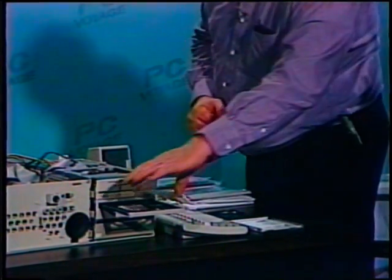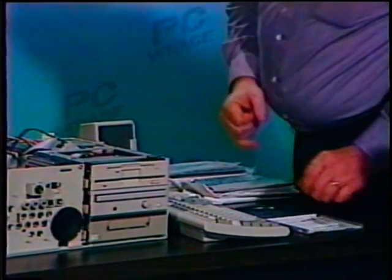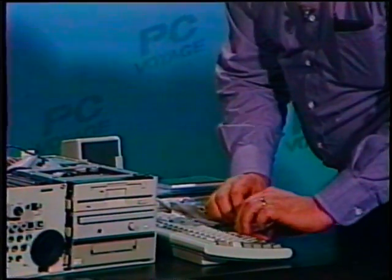Always remember, never touch the bottom surface of a CD-ROM disk, because that's where the information is actually read from. We'll slide it into the slot, lock it in. And then we're at C drive.